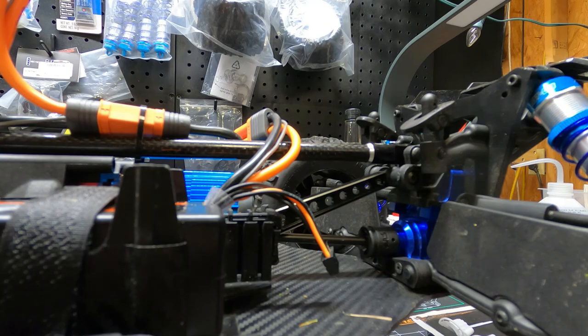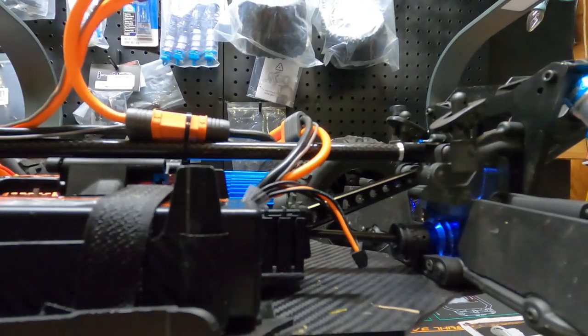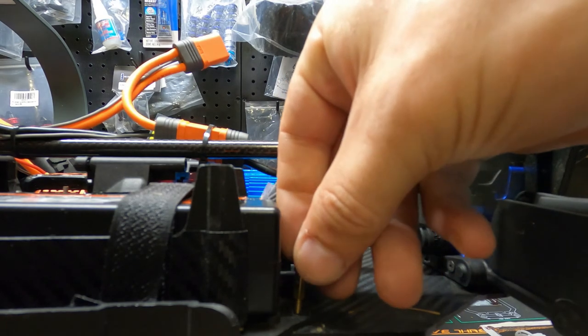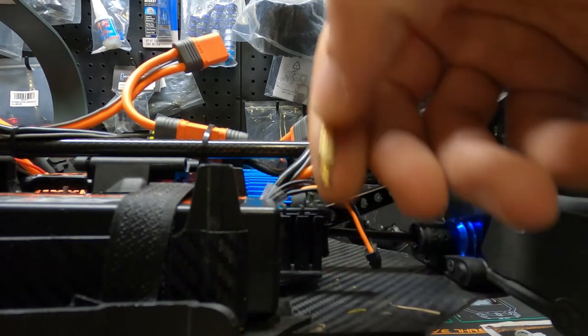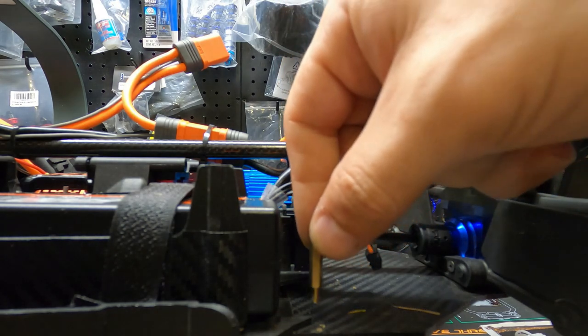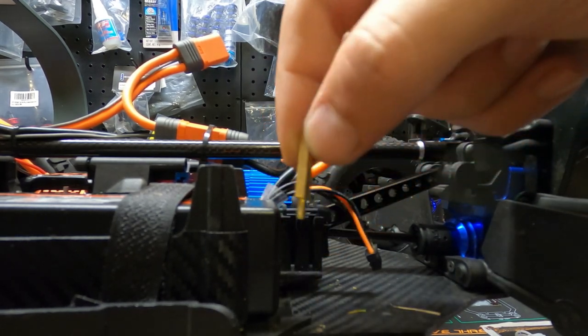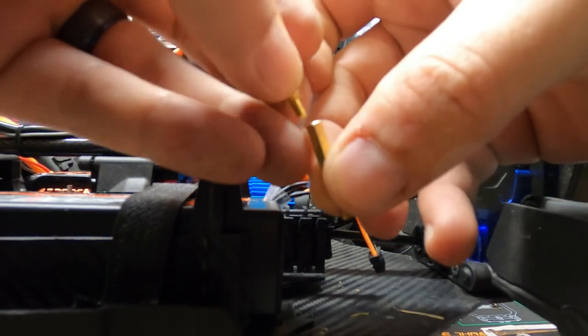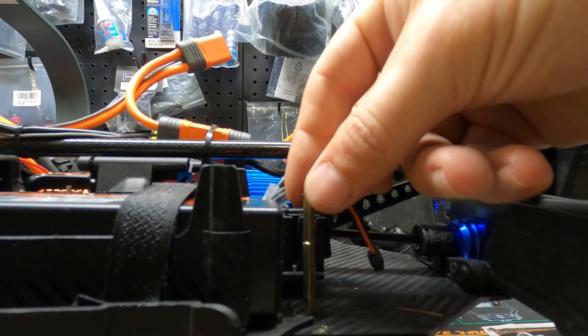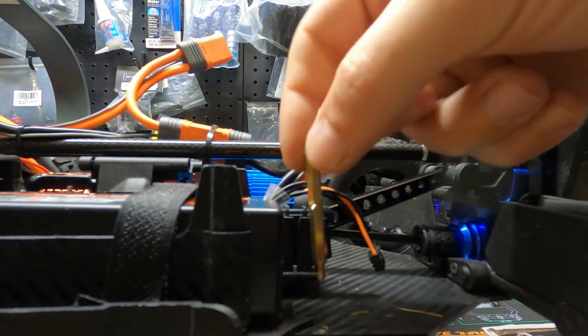While that computer is booting, I want to show you guys something — my idea. The battery will have a tendency to slide out. I don't want that to happen anymore. What I thought about doing was taking standoffs, putting a hole right through the middle of the frame, and putting the standoffs there. There's enough thread that pops out through the bottom of the frame where I can bolt it on. That way, when the battery slides back, it'll hit this. And if I'm running two batteries, these are stackable — you could take two or three and screw them together to make tall ones that hold both batteries in, keeping them from sliding out if you don't like the Velcro method.